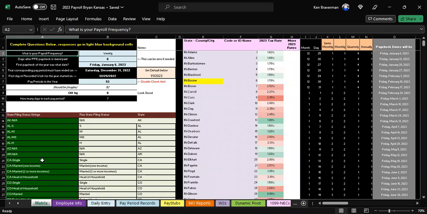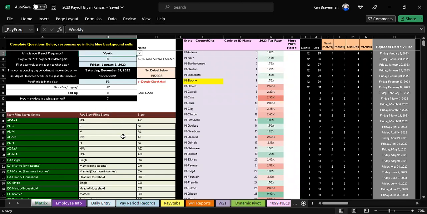How do you do it with this file? How do you get this file to look like just what you need, so that I don't have to do it for you and you can do it yourself? Well, this file's got everything, and all we need is Kansas. And we need to set up this file for the proper amount of employees and the proper pay frequency.